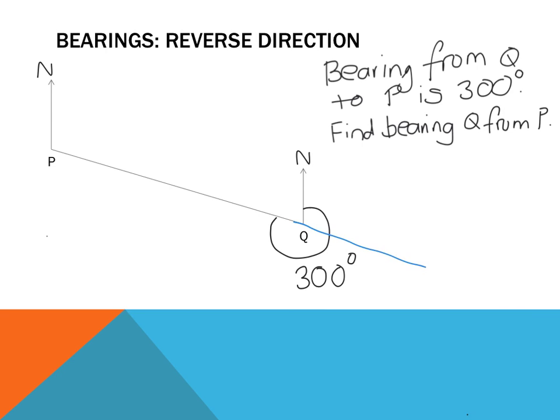So if we extend that line there, we again know that this is a straight line, so that's got to be 180, therefore leaving the section that we haven't yet labelled, which is up here, to be 120 degrees. I found that just by doing the 300 of the total bearing minus the 180 on the line to give me what's left over. Corresponding angles, we know that this angle and this angle are equal, so therefore that's got to be 120 degrees, and that's actually already given us our clockwise measurement from P to Q, so our final answer is 120 degrees.